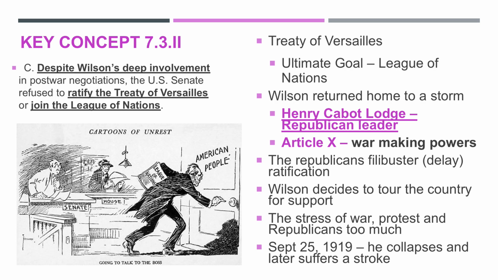Coming back to America, now fighting Congress. His doctors told him, don't go on a nationwide tour. Rest first. He can't. He's got to go. So he goes out on this tour, and the stress and everything that he's suffering is too much for him. Now, on September 25th, 1919, in Pueblo, Colorado, giving a speech, he begins to slur his words. He begins to stumble, and before he can fall down, aides rush and get him. It's later found out that he suffered a stroke. However, not in his time period. We'll talk about this in class 2.